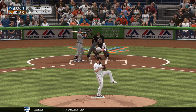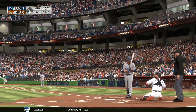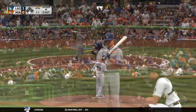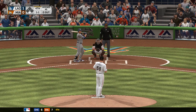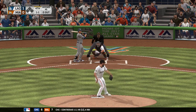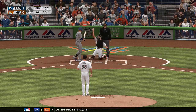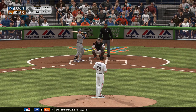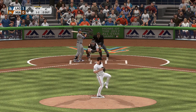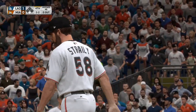The windup and the 0-1. And no swing, apparently. Ball 1. Good check swing on that off-speed pitch. Clearly he's sitting fastball, ready to let it fly. He recognized it was an off-speed pitch and was able to hold up. Looked like he was on that one, but it's 1-2. And there's a pitch Gonzalez takes, and we're back even at 2-2.